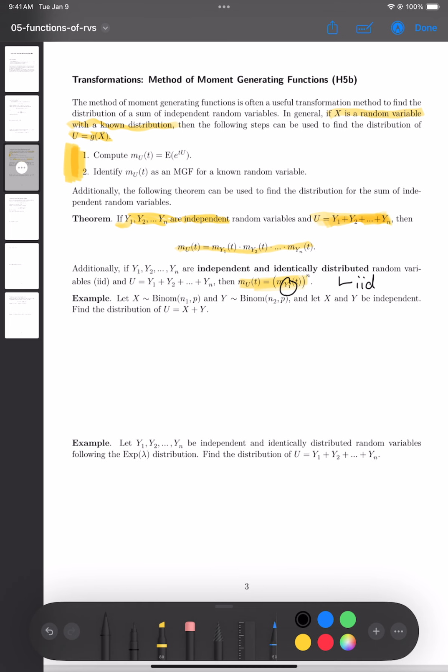Okay, so let's jump into this example then. We have x, which is binomial with n1, p, and y is binomial with n2, p. We have this third important condition that x and y have to be independent. We could then apply the theorem to find the distribution of u, which is x plus y. So let's do that.